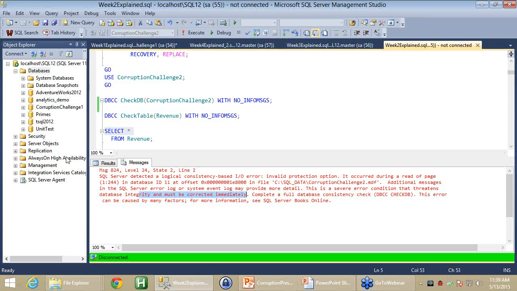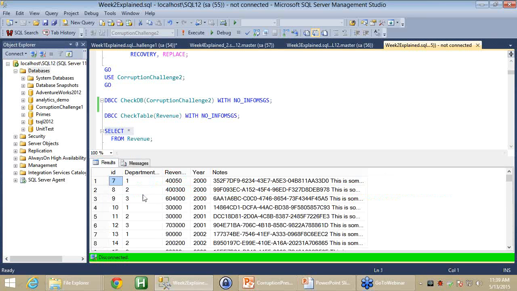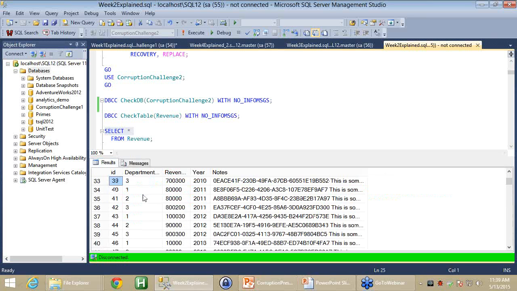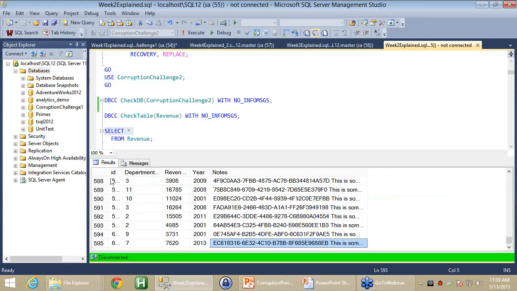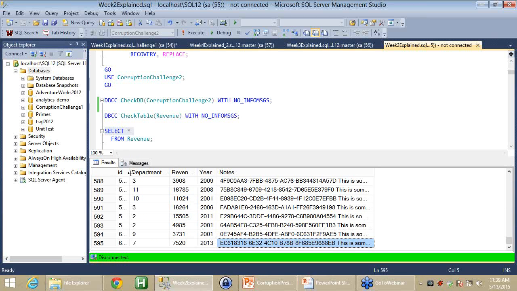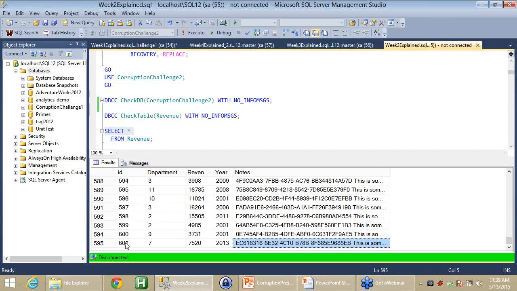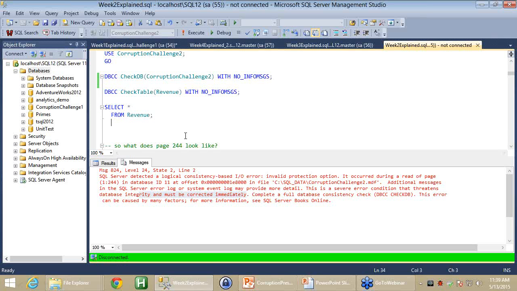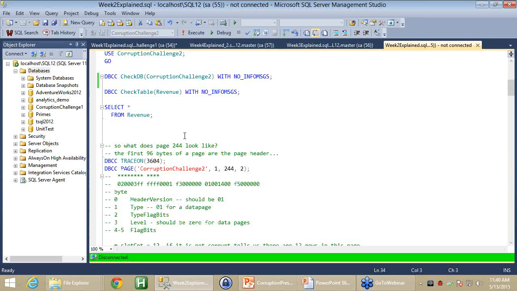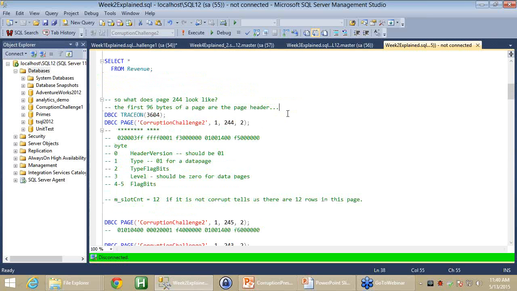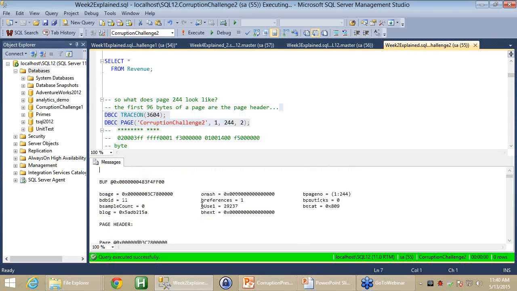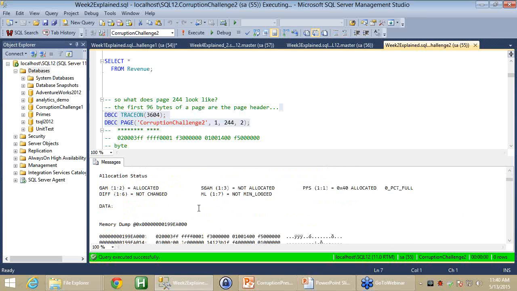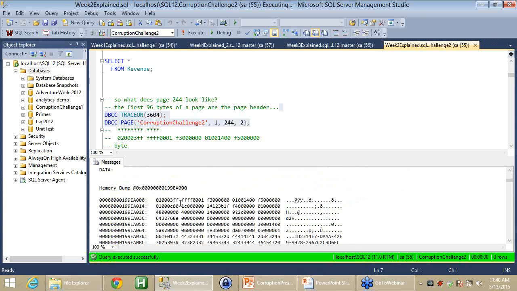Okay, well, let's take a look at what we got on our results page. Well, we did get rows back here. But as we page all the way to the bottom, it looks like we got 595 rows back, and it gave us up to ID 601 as it was scanning through that table. Okay, well, let's take a look at what page 244 looks like. So I'm going to turn on the trace flag to show the output from DBCC page. I'm going to take a look at it here, and as we scan down, we actually get results back this time, unlike our previous example.